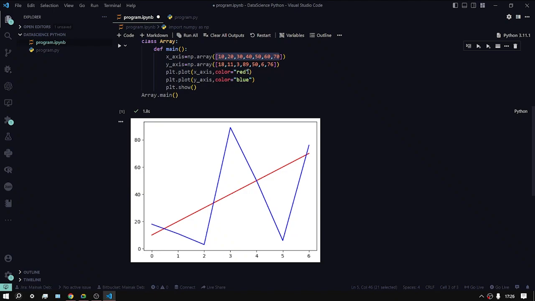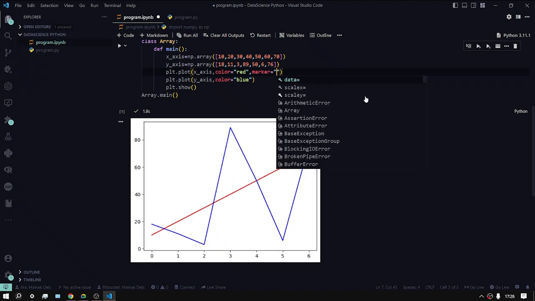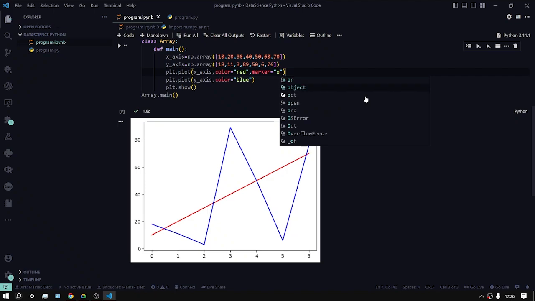Now the points where the x-axis and y-axis values are plotted, we can identify using this marker interface. So marker equal to, there are a lot of types of markers. Normally the most commonly used marker is the O marker, and I am giving the same for the y-axis also.